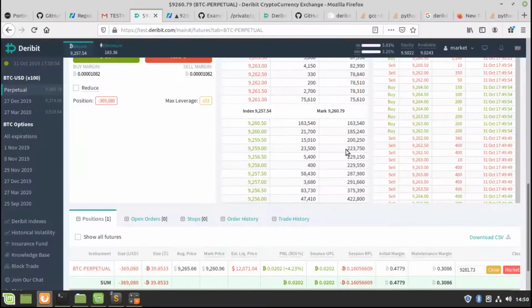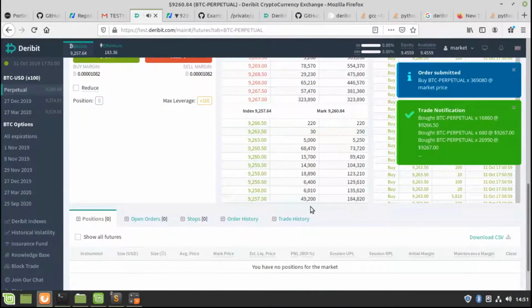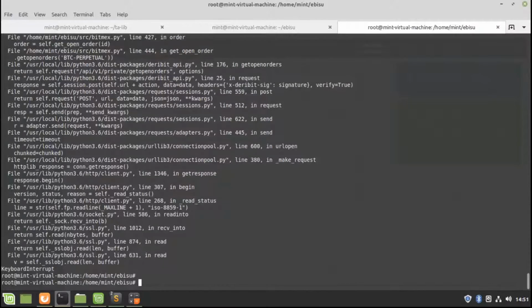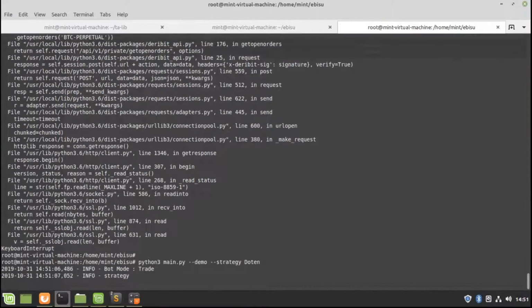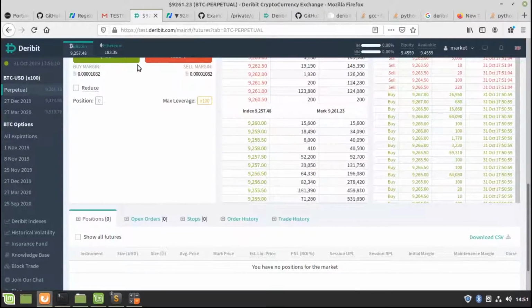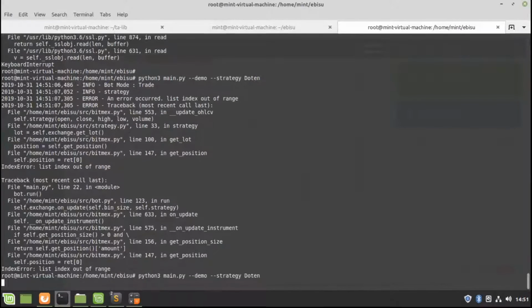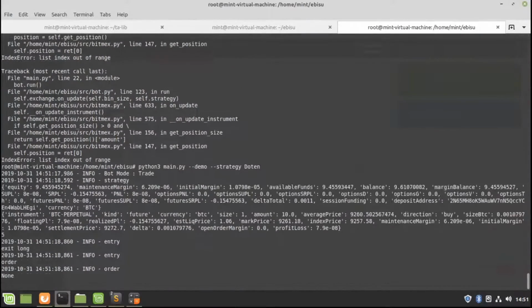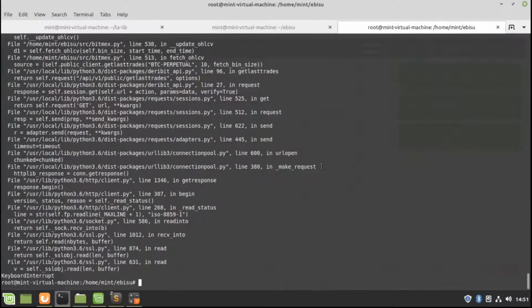Oh, our position size is all messed up. And market and buy. Position doesn't exist. It's trading again, which is not good.